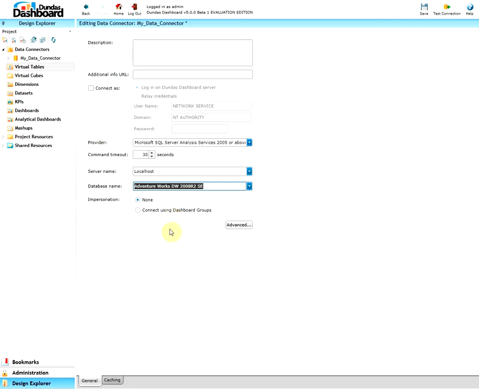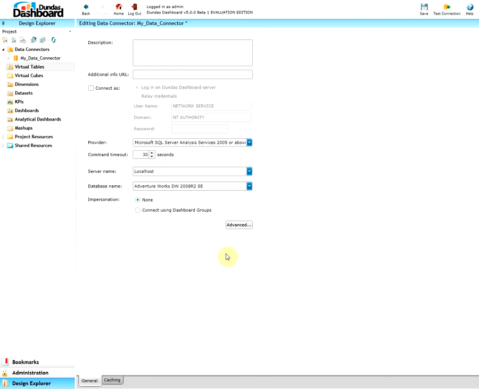There's also a third option that will be available called Connect Using Current Windows Account. This is only available if you have Windows authentication turned on in the configuration file. Use this option to pass in the username of the current Windows user to your SSAS via the effective username property of the SSAS connection string. In this example, I don't have the Windows authentication turned on, so I'm not seeing the third option. I'm not going to use impersonation for now.